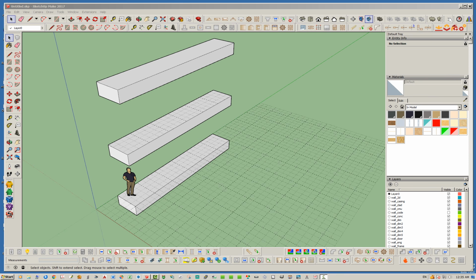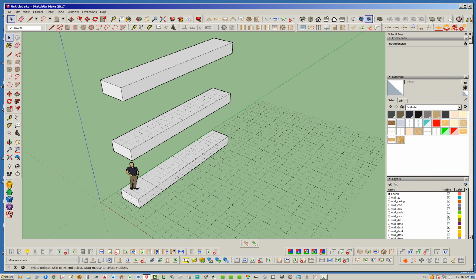Today I want to discuss a few updates that I've made to the stair module of the wall plugin. Right off the bat, I just want to show you guys the stair module is really just these two icons, the draw and the edit tool. Let's go ahead and put that back.